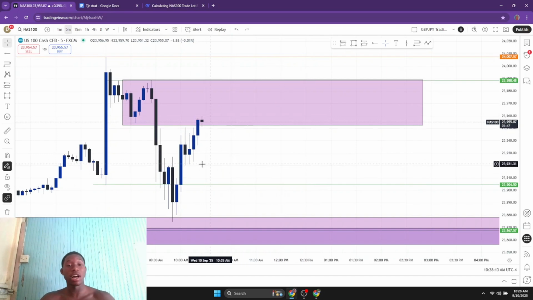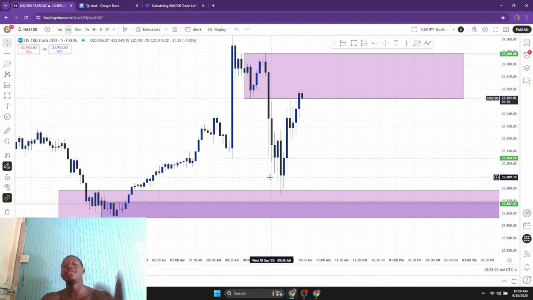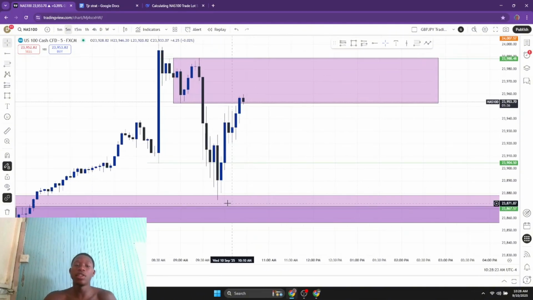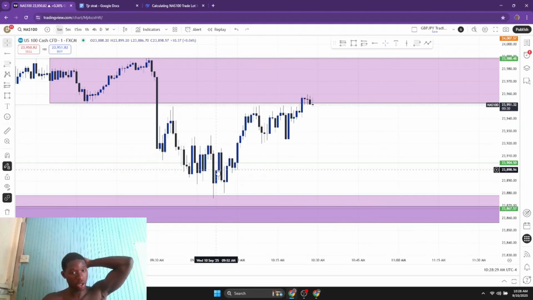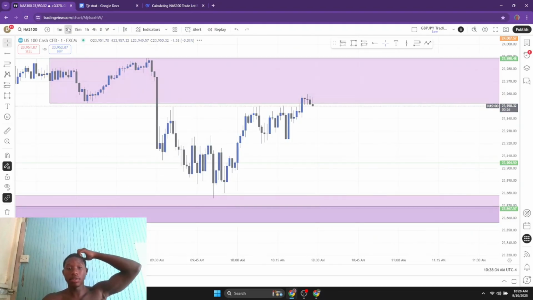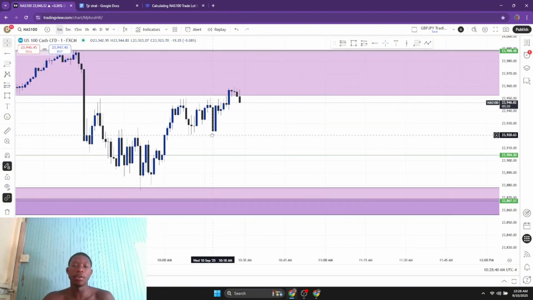What we see right now is price rejected from that order block, which was a 15-minute order block, but we wanted it to reject off the 5-minute order block, but it didn't. So what price is doing is just going up. If we had taken that trade off the 15-minute order block, our stops would have been here. We would have hit a take profit someplace in the middle there, so we would have been up on the day already.